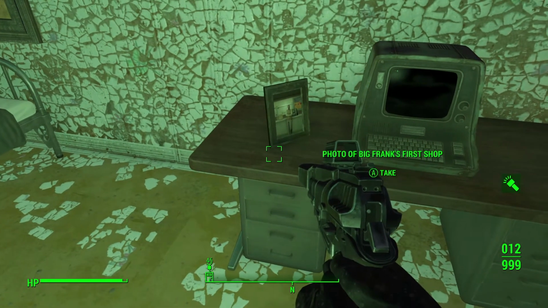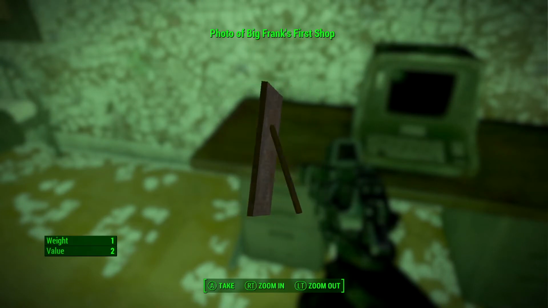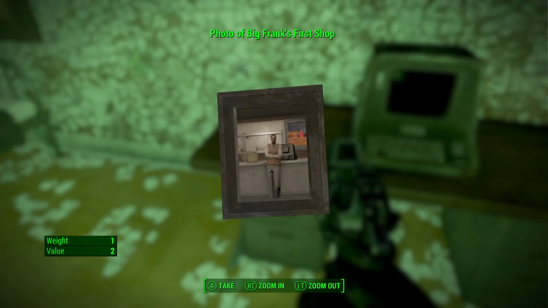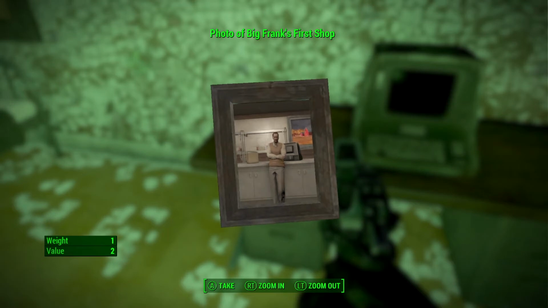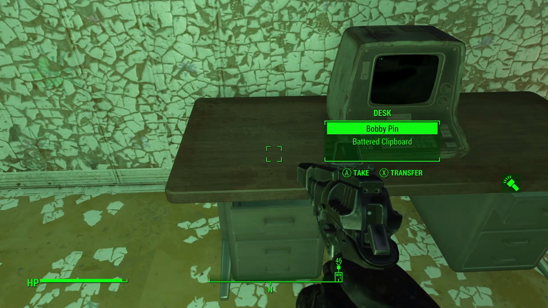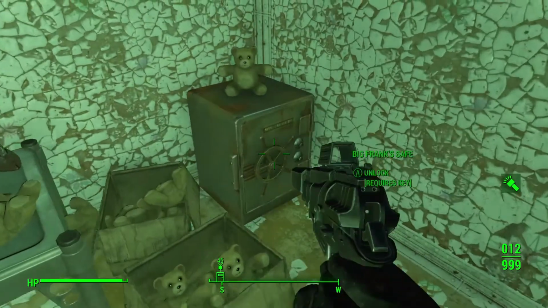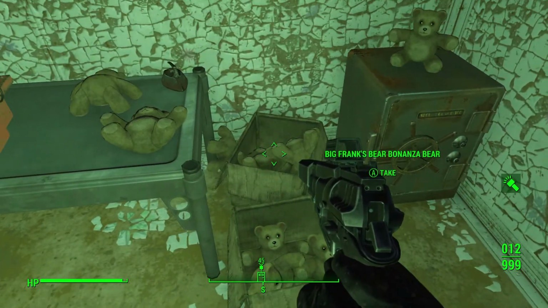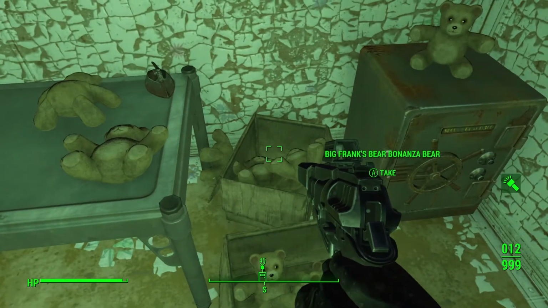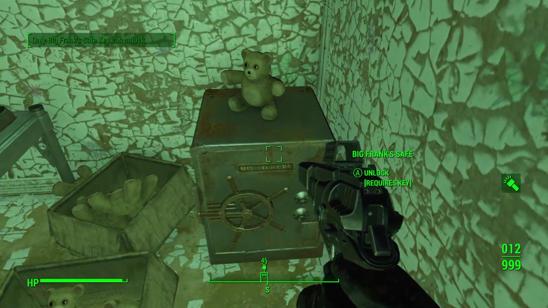And we see a photo of Big Frank's first shop. It's interesting. When I found this picture, I didn't think immediately, hey, look, Big Frank's Mini Mart, but I thought about it. I was like, whoa, wait a minute. This is Big Frank's room. Holy crap, guys. I had stumbled my way into Big Frank's room. And guess what? He liked to make teddy bears. Don't have the key.